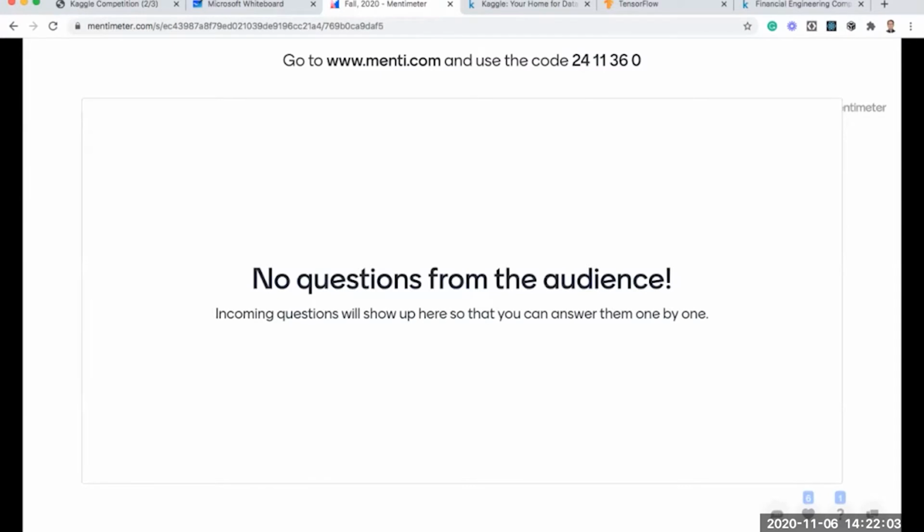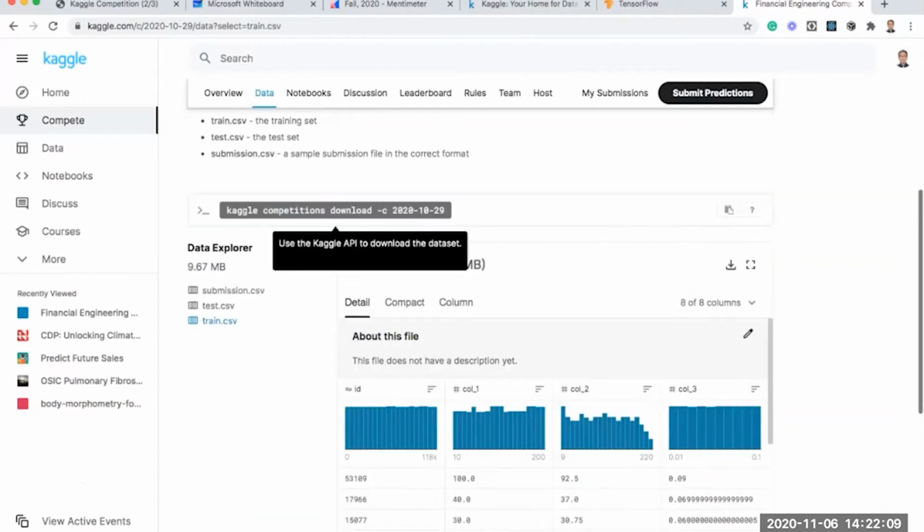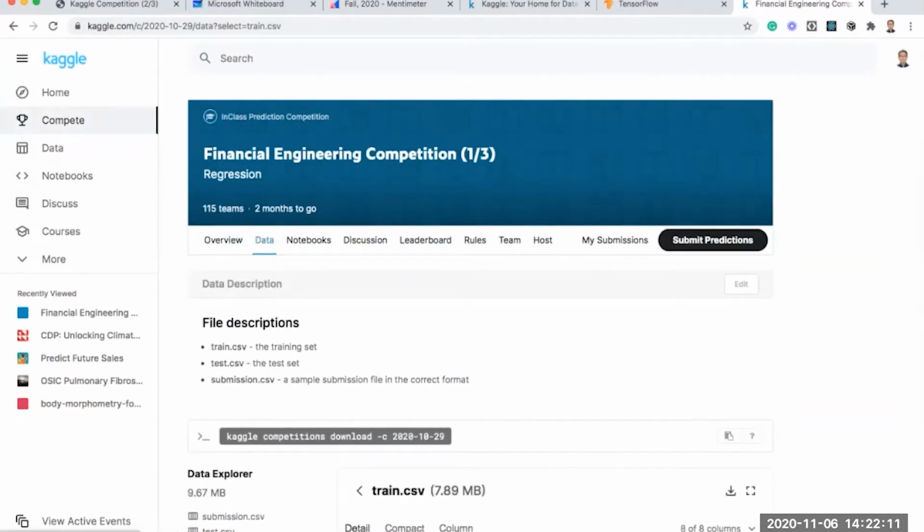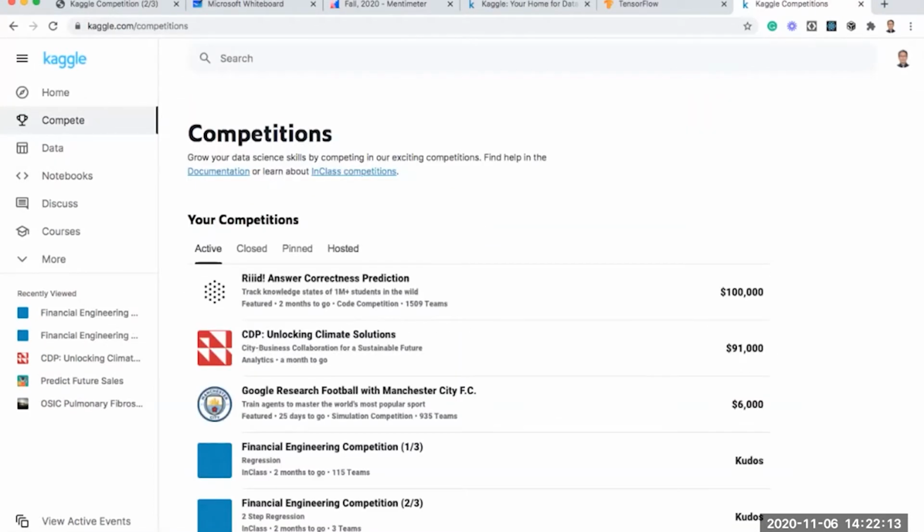Okay, so let's start with our first competition code. Let's go back to our first competition code.